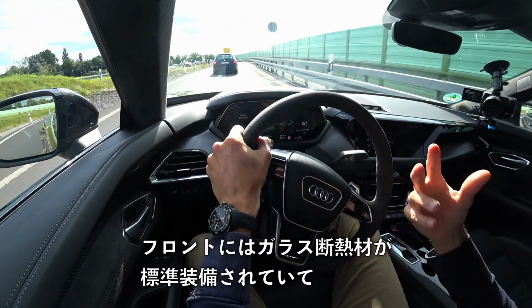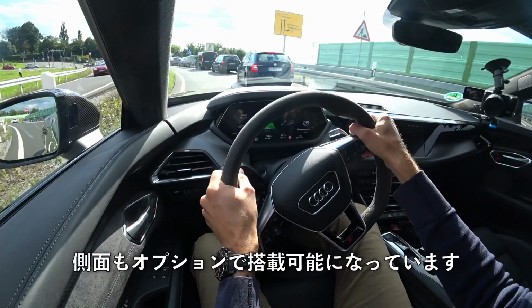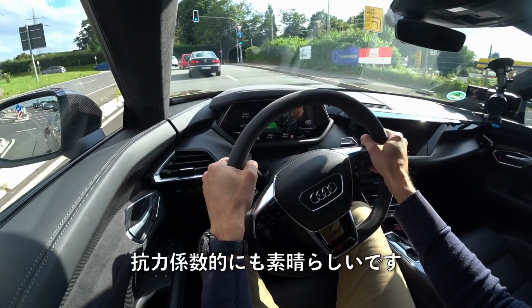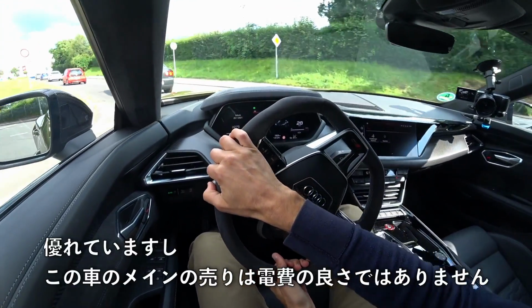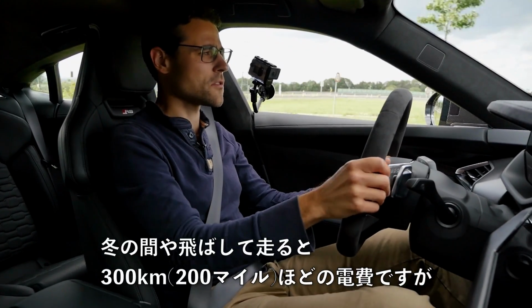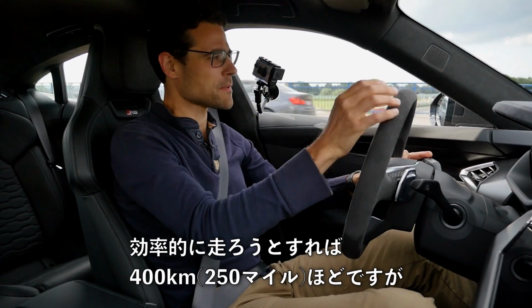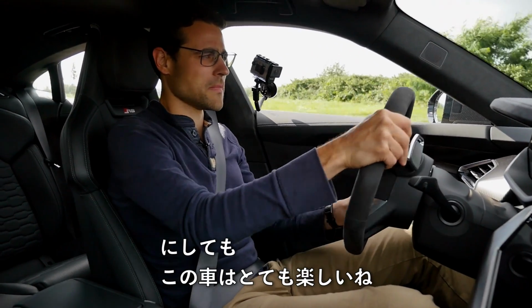The extensive glass insulation for the front is standard, and for the sides it's actually an option, and we have it in this vehicle, which is why it's so silent. It's also very good in the wind, so the drag coefficient is quite good as well. Not as good as Tesla though, but already quite good. However, efficiency is not the main thing here, so 300 kilometers, or even less than 200 miles in winter or when you really hammer it. When you go as efficiently as possible, more like 400 kilometers or 250 miles, but then it has to be good temperature and efficient driving. But this car is so much fun.